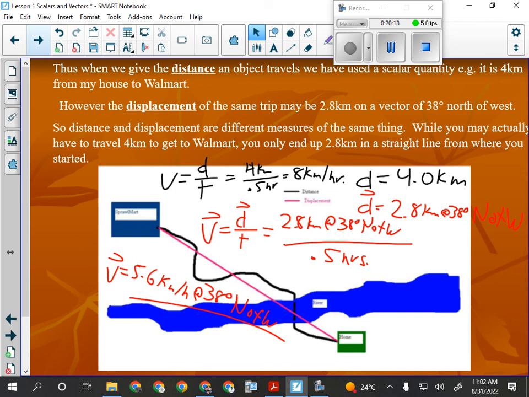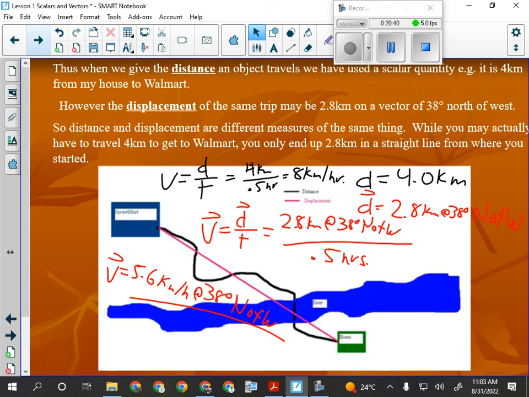Nothing. Yeah, exactly. Displacement is my change in position from the start of the trip to the end of the trip. Start of the trip and the end of the trip are my house. I haven't changed my position at all by the end of the trip. So my displacement is 0. What's my velocity? You were right. Yeah, it's also 0.